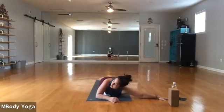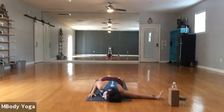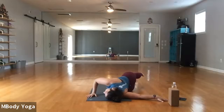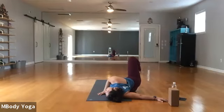So we're doing the same thing. Your left arm is going to come out straight in line with your left shoulder. And then you're going to drop your left cheek onto the mat, with your right hand press onto your left side. Now, your sides might be different. Your left side might feel tighter than your right. It's normal to have a side that is less open and one that's a little more challenging.